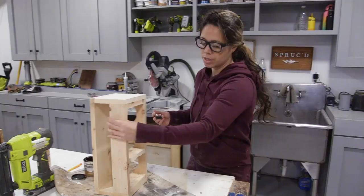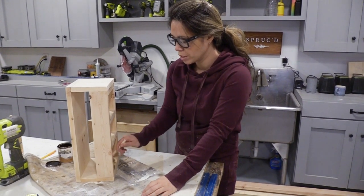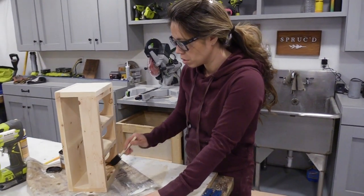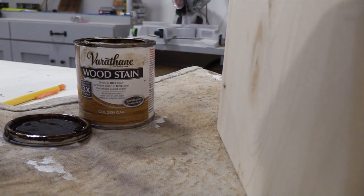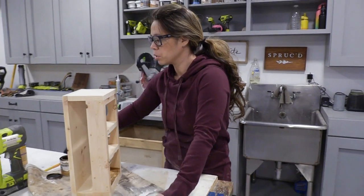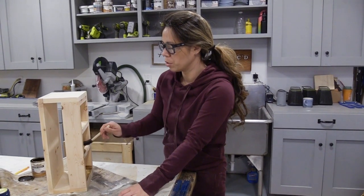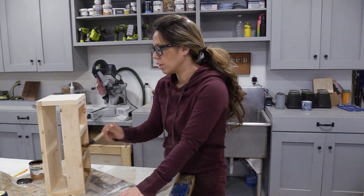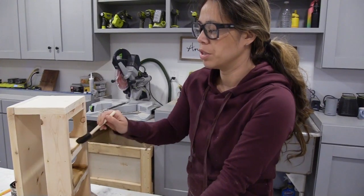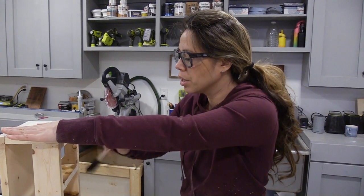So I'm gonna go ahead and stain this up. And the color I'm using is Rust-Oleum Golden Oak, or I think it's Varathane Golden Oak. I really like this color because it's a very neutral brown, a very farmhouse brown, if you will. It's got a little bit of a gray undertone, no oranges at all in it, and it's light. So it goes really well on pine, but of course you could stain or paint to match any decor.